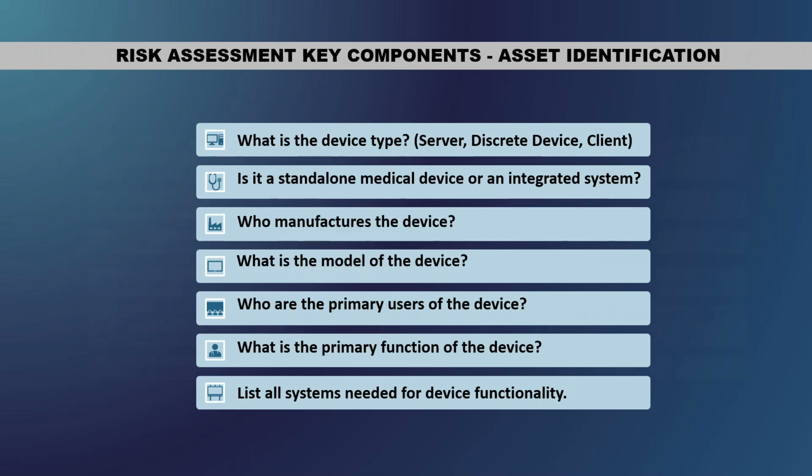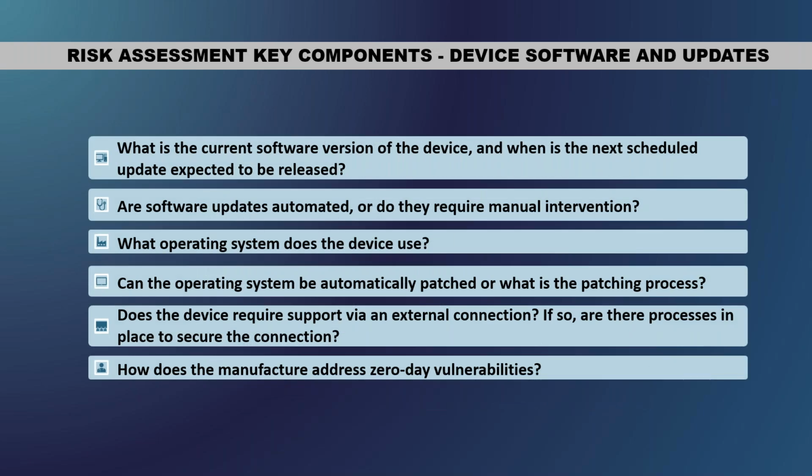Okay, next slide. And then you go into the device software. So this is where you're going to understand the software, and what you usually ask is, is this current software going to be unsupported eventually? Is there a more recent software version, and when is it expected to be released? This can also help you with the updates of your system, but also identify the risk.